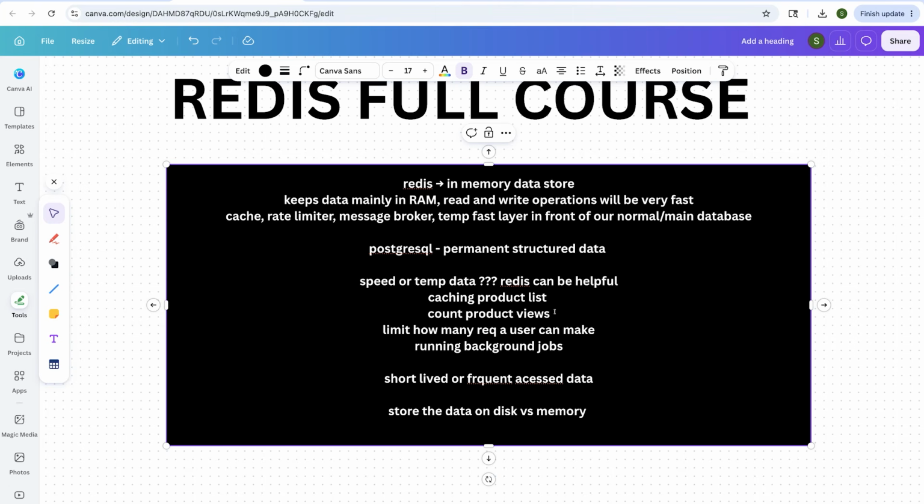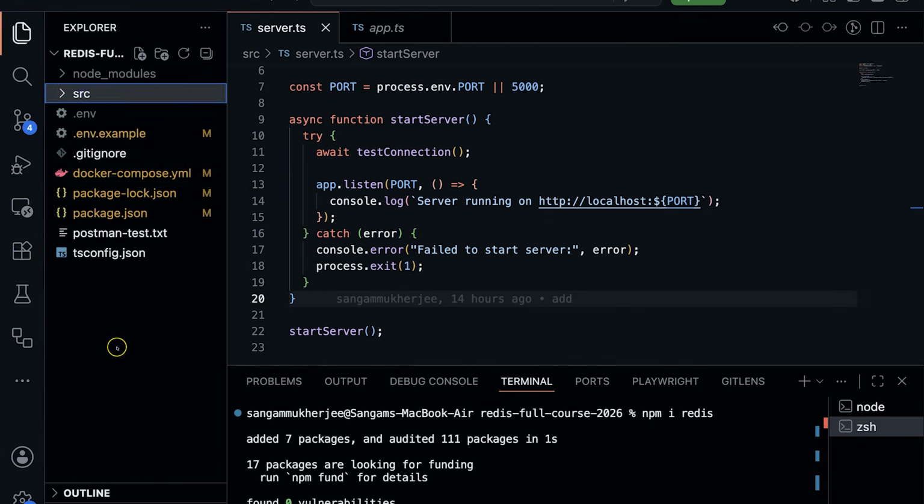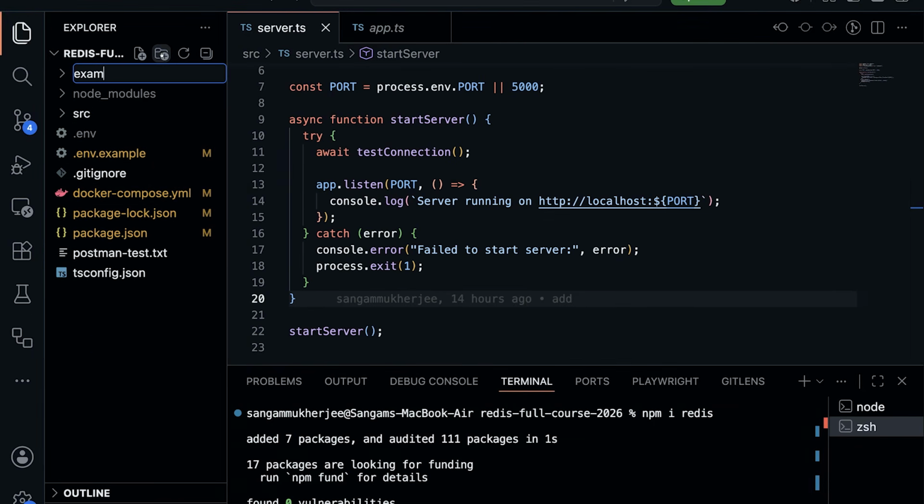So now what are we going to do? First of all, let's do one thing in a different way. First we are going to understand some of the very basic things, for example, some of the Redis data types. So directly you can create an examples folder. That is the reason I mentioned that please download the startup project. It's very helpful, okay?